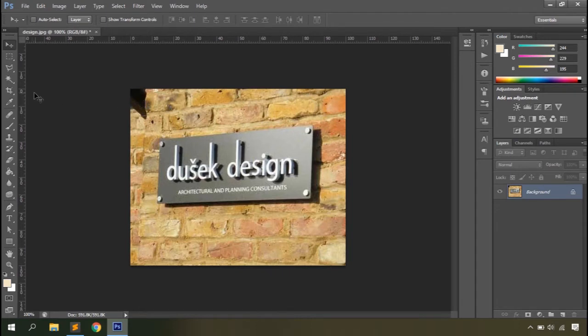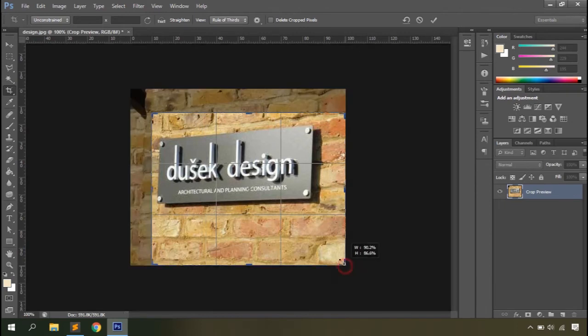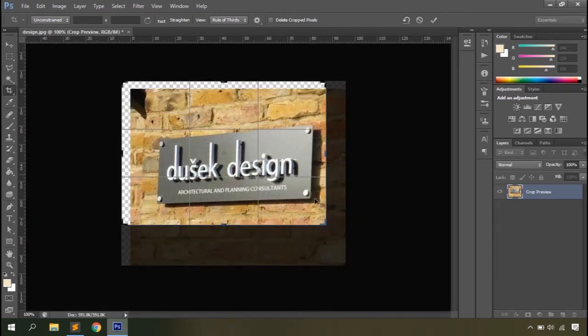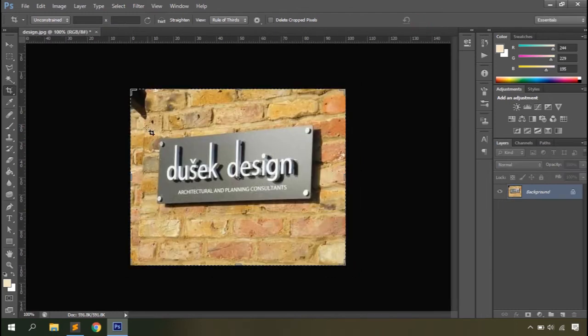So let's get straight to the crop tool. You can see the crop tool right below the quick selection tool on your toolbar. You can alternatively hit C from your keyboard as a shortcut. Click on it and you'll see the options related to the crop tool on the options bar, whereas you can also see the handles to crop your image on the document area. Click and drag them inside to make the image size smaller, or click and drag them outside to enlarge the image size.